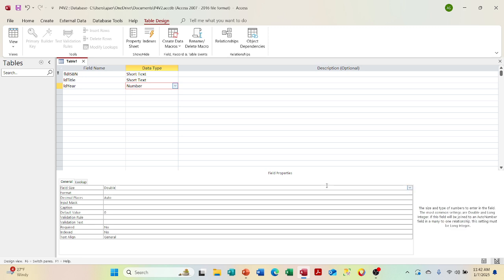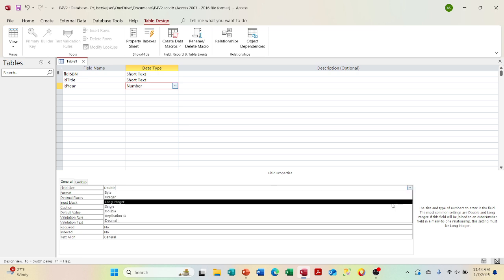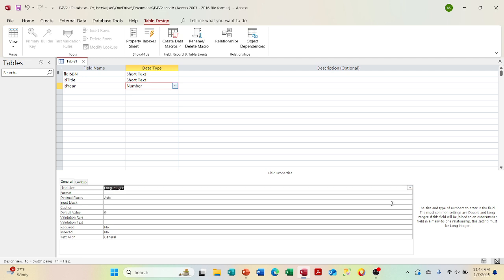So if we go here, it doesn't tell us exactly what it is. We could go to F1. Let's do a function F1 and see if we can bring up the help. And it's not bringing it up right now, probably because I'm in my mode here that it won't. But anyway, we'll leave it as an integer, a long integer. And what I'll do is, in my next video, I'll go through the capabilities of each one, which I didn't, because the text you don't need to worry about, but the data types, the attributes of the number data type should be known to you.